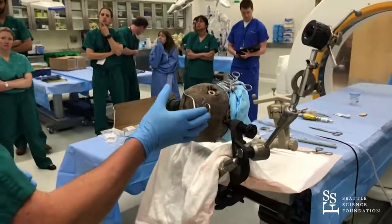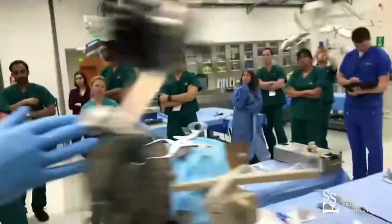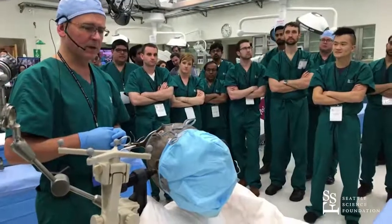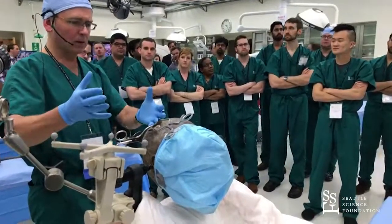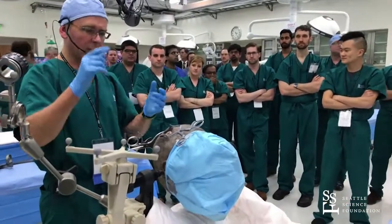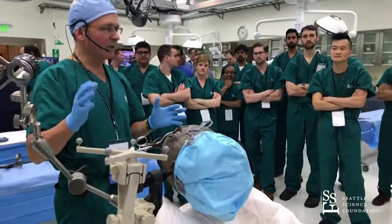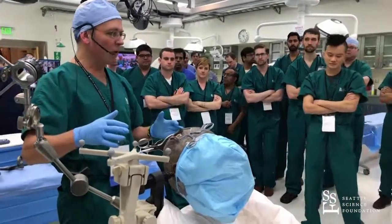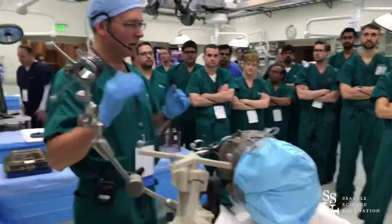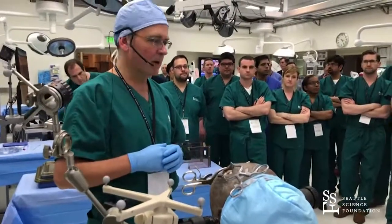As I was saying before, the RNS is unique in the functional world in that you don't really know where you're going to place your electrodes other than the hypothesis that you had in your multidisciplinary conference. So you could be working anywhere in the brain, and the positioning of the patient varies a lot from patient to patient. The type and position of the electrode all has to be thought out beforehand. It's very different from DBS, where the whole team knows what's going to happen because it happens almost the same way every time. This is not the same, so you really have to be clear in your communication and your planning to make sure that all of this ends up right when you get into the operating room.